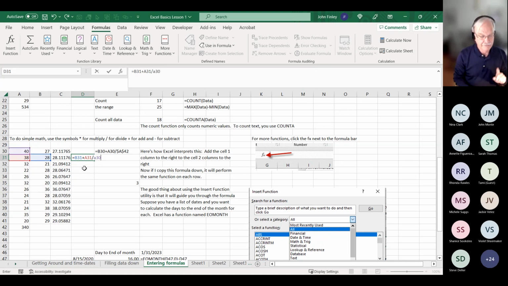And then to put the dollar signs in, I can hit the function key, F4. If I hit it once, it puts dollar signs in front of both. That means it's going to be exactly like the formula above it. If I hit it again, it's going to put the dollar sign by the row. And if I hit it again, it's going to put it by the column.